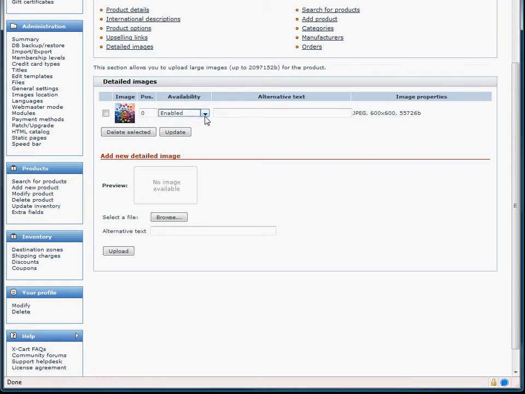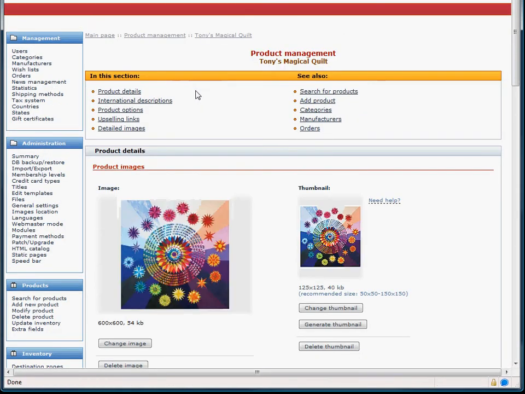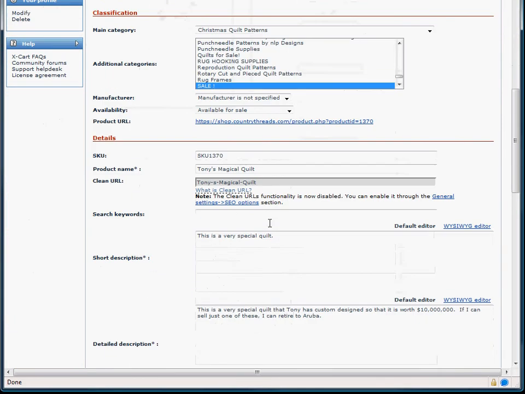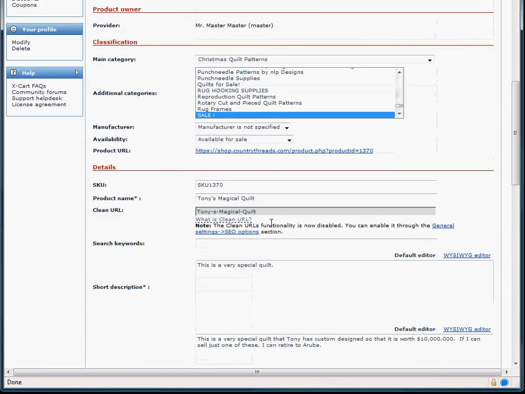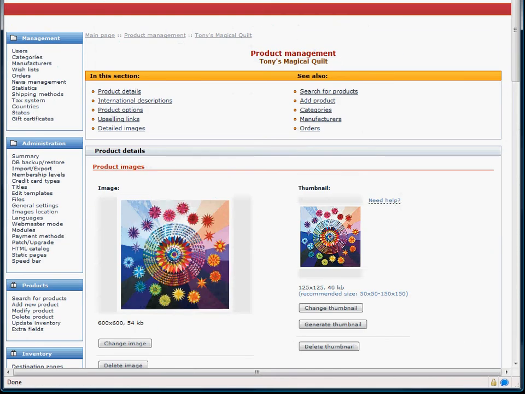And now you'll see that product, there's that large detailed view for that product. You can enable or disable that, and you can move it around by setting a position value for it. We can go back to product details now, and you can see that the product has its images. We've put in a big detailed image for it. And what we can do now is go to the front, which I don't have open, so I'll put that in.